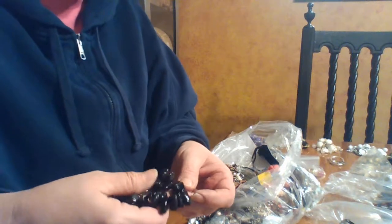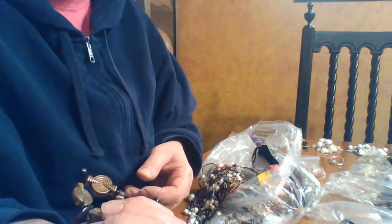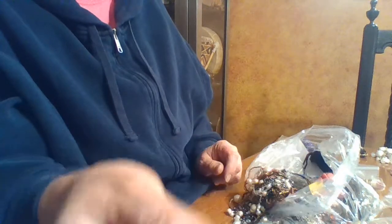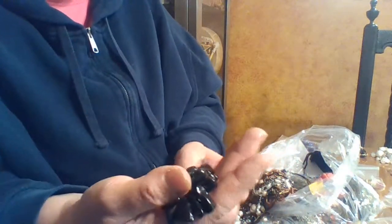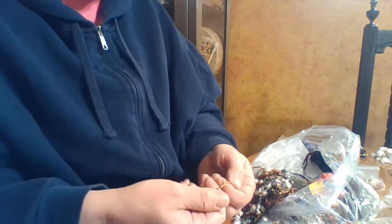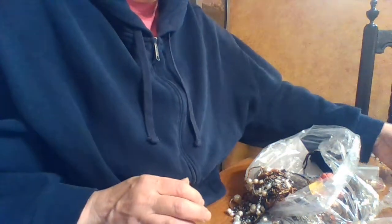That's what I was trying to share earlier — sometimes when it's a designer, it might not be silver or gold, it just might mean gold-plated. So this is unique and interesting. The polished rocks — they look like snowflake obsidian. You can see a little bit of white on that one, and they're polished up. It's got a really nice clasp, which is usually a designer-type clasp. Anyway, that's interesting — I'll have to look that one up, it might be worth something.